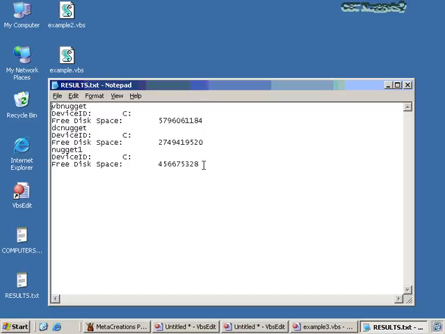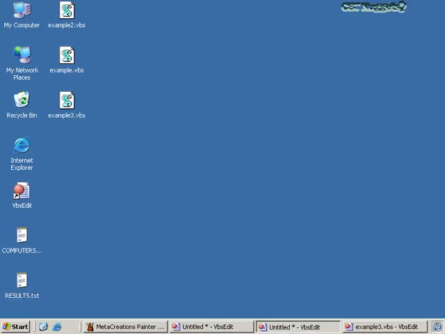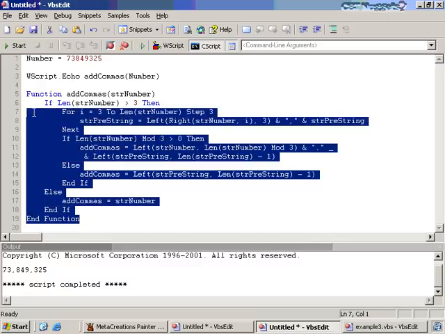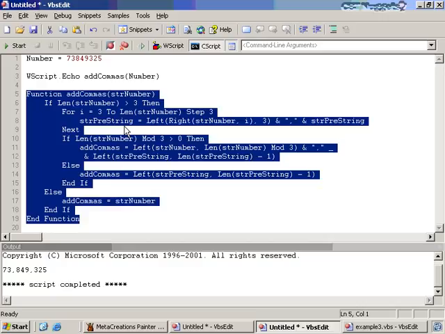And so what would really make it cool is before I actually sent this to my pager with that subroutine that I created, maybe I'd like to use a function to convert this number into one that's actually got commas. Now, because I've created this function before, it's very easy for me to add this function into my existing script before I pipe the results, and then call that function before I pipe the results and return back the number that I'm looking for. Let me go ahead and do that now.